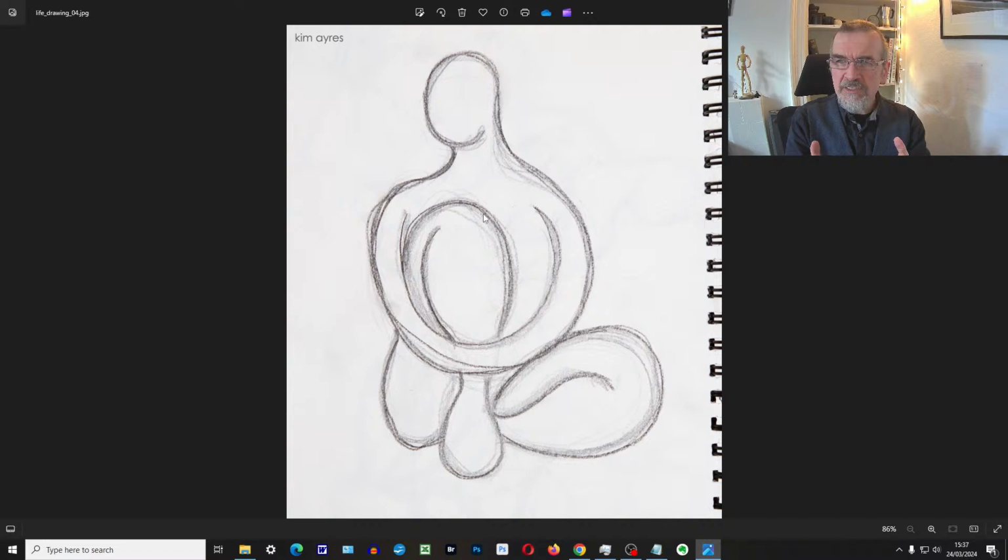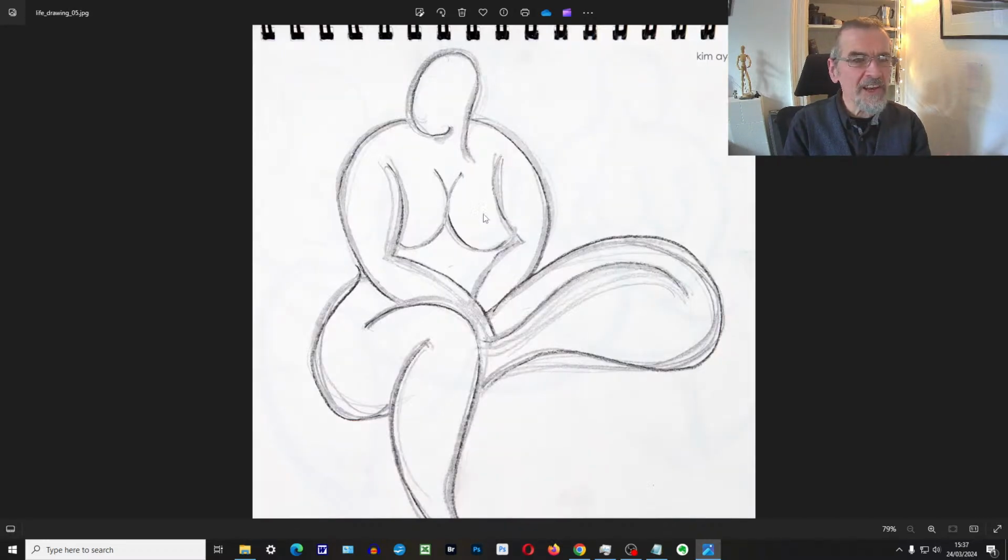Joining up the hands, this becomes almost a Henry Moore sculpture kind of thing. It's not about creating a visible, representational likeness. It's about trying to create an essence, and all this idea of following the line. In this one, you're sweeping the knee out, creating these exaggerated forms. And this then became much more what I pursued in the last term or two that I did the life drawing.